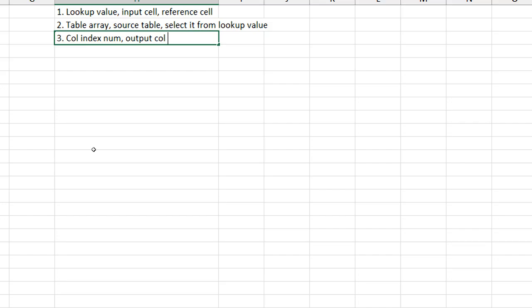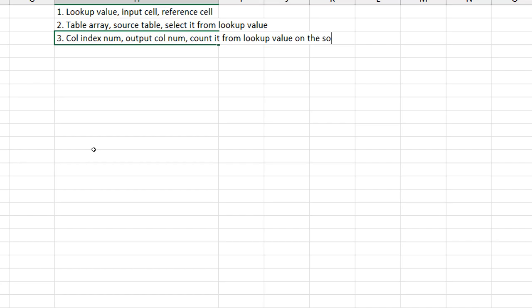So here, what I want as output is the designation. But how do we find it? Count. These are not required in XLOOKUP. In XLOOKUP, none of this is needed; there is no need to count the column. Count it from the lookup value on the source table.